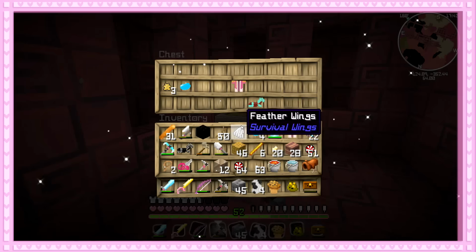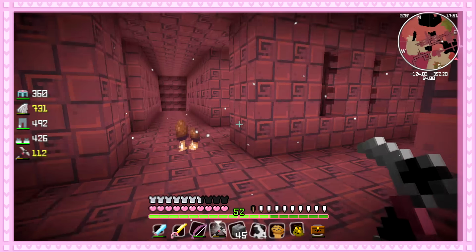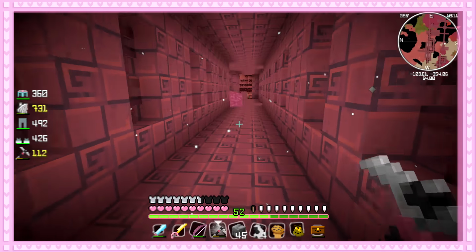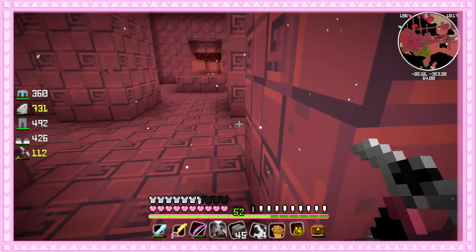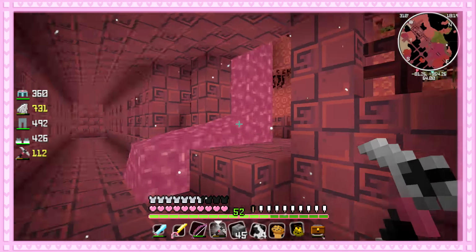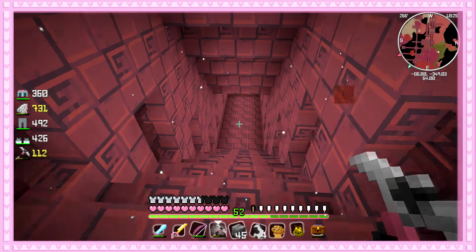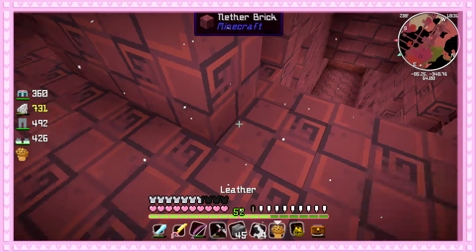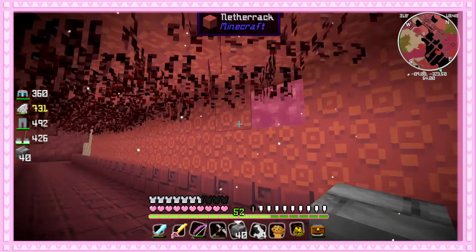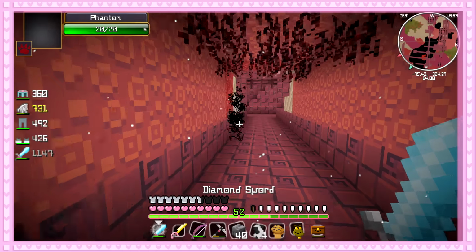All of this looks the same to me. Diamond horse armor! Screw this. Screw that. I don't need that. I'm just a little bit sad because my inventory is completely full. So I need to be really picky on what I should take with me and what I should leave behind. We can go down, okay. To that end, okay. Okay then, some quartz. Why is there lava over here? Oh, that's an evil thing. That's an evil thing, alright guys.